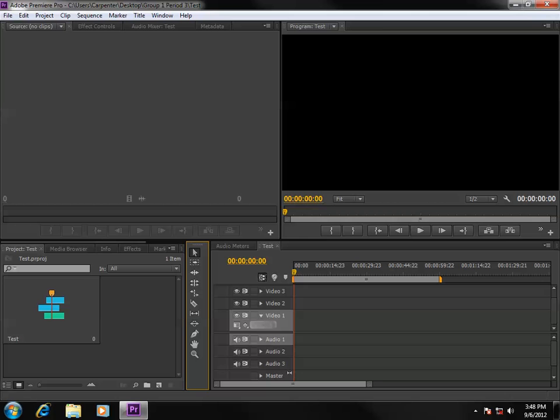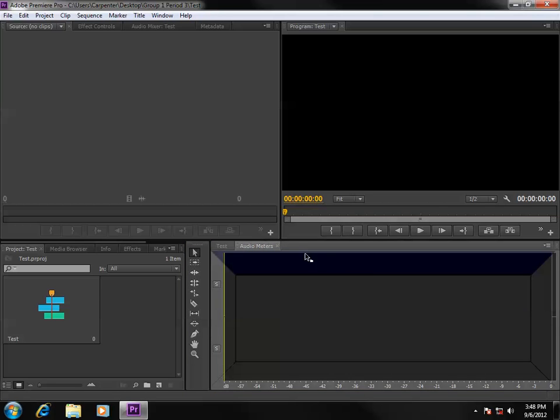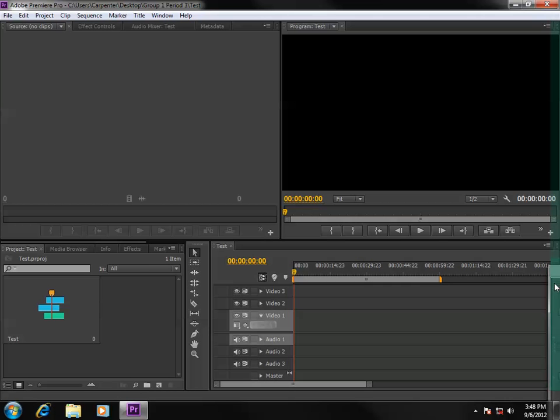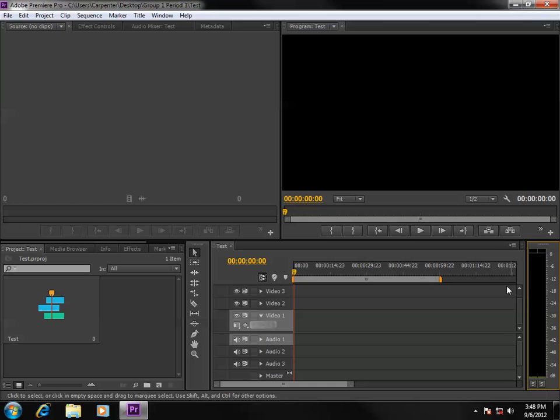And you'll notice there was something over here. There was an audio bar, and now I have erased it, the audio meter. There it is. I haven't erased it as much as I've just covered it up. So we'll bring the audio meter back.